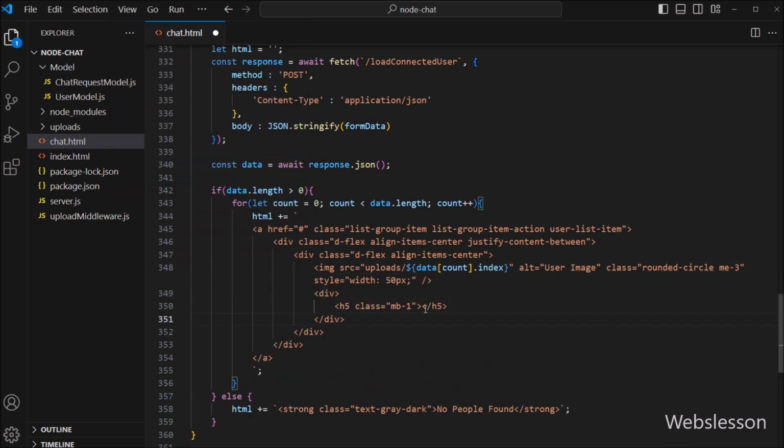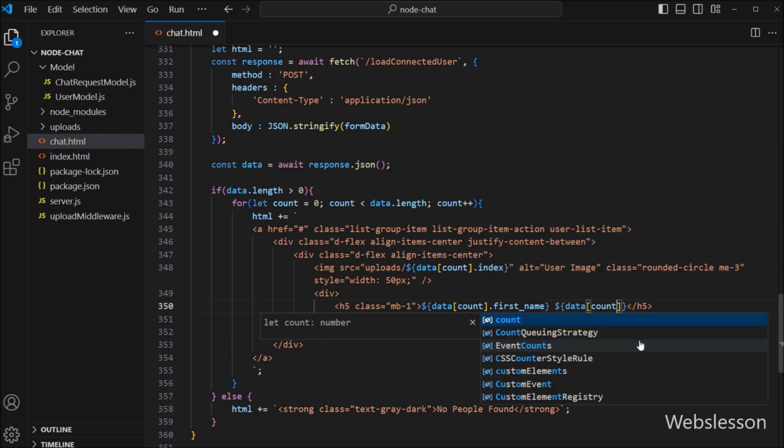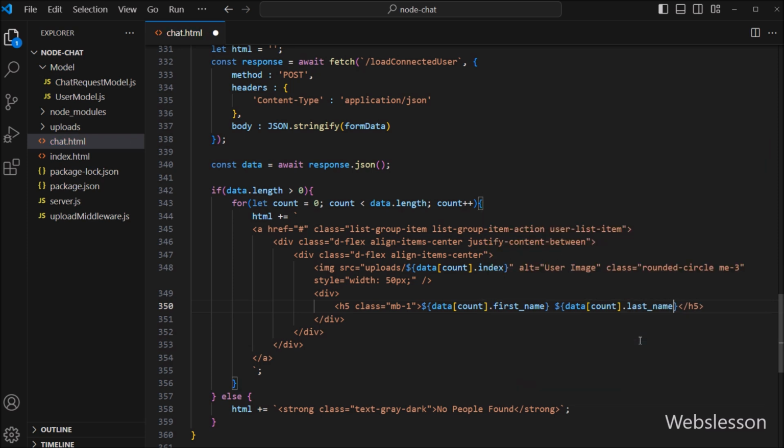After this, to display the user first name details, we write data variable with count variable as index.firstname. And to display last name details, we write data variable with count variable as index.lastname.